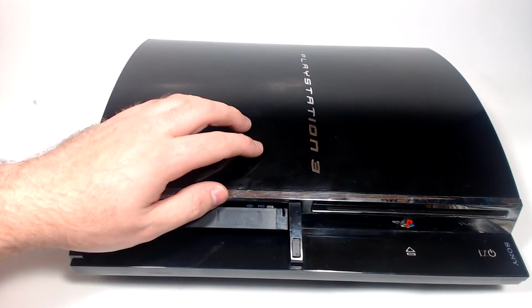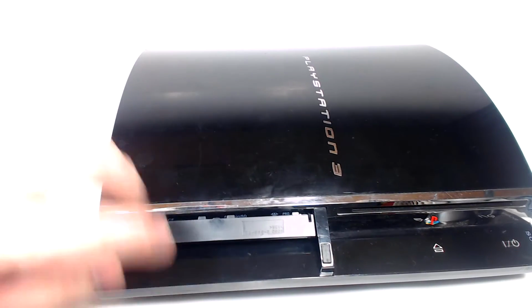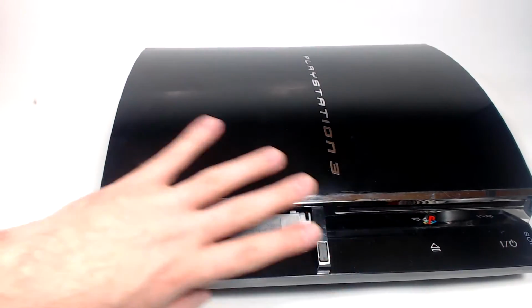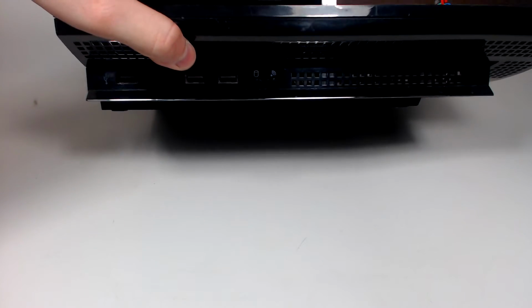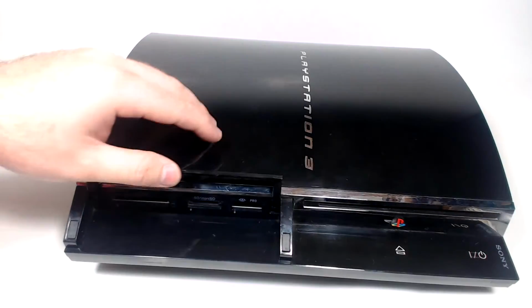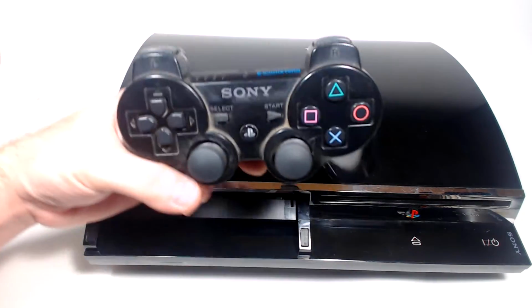Anyway, I mentioned earlier there's another model of the thick PS3. All it pretty much did was get rid of the PS2 backwards compatibility, made this thing disappear so it's just one big flap, and only had 2 USB ports. This one has 4. So that's the best way to look for backwards compatibility: 4 USB and this flap. And you can't play your PlayStation without your controller. So let's take a look at the controller.